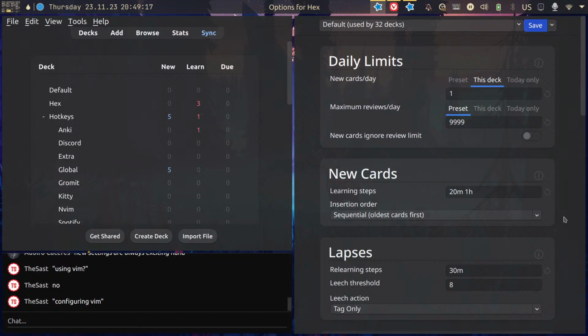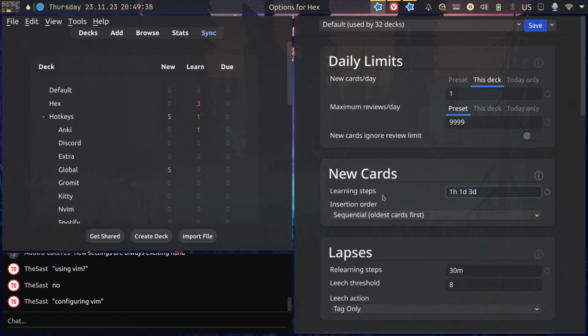We would set multiple learning steps, and it was, for me, 1 hour, 1 day, 3 days. The idea of this setting is that when you press again, you see the card in 1 hour. That's what I did, but I'll come back to why I no longer use this.